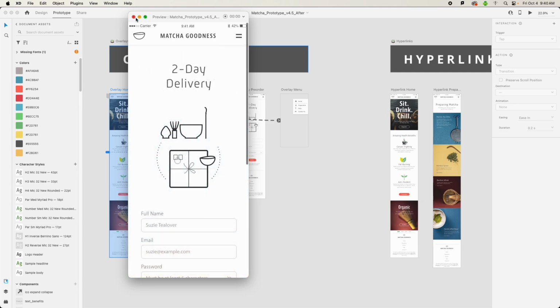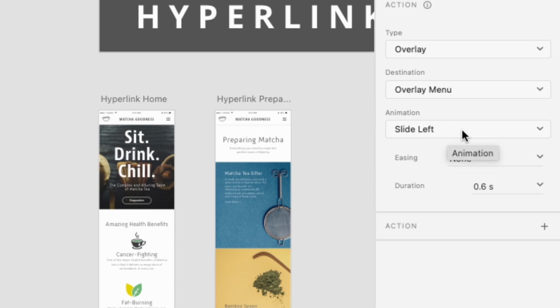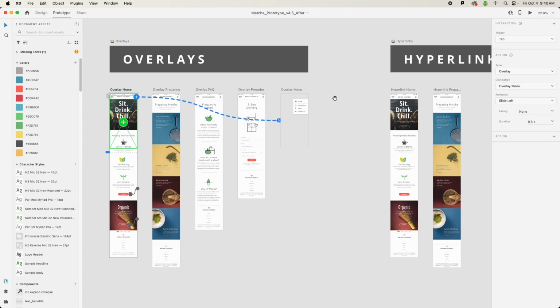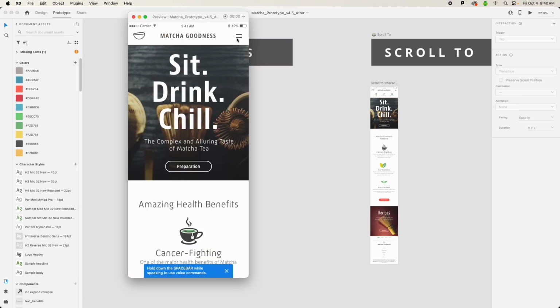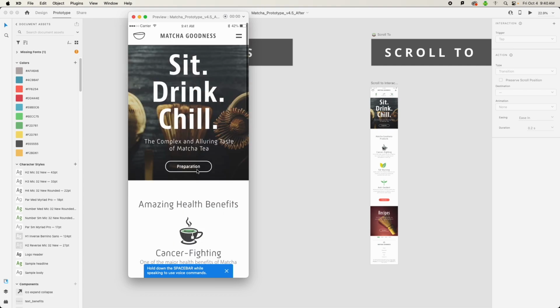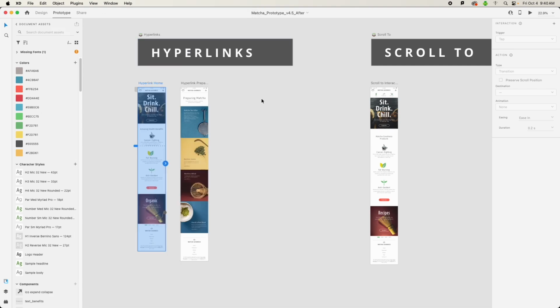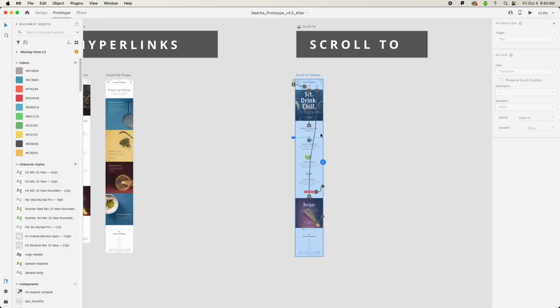It's got a different interaction in that this is sliding left. So let's see what hyperlinks look like on this one. I guess, where's the hyperlink? I don't see any hyperlinks. Okay, well, this is supposed to be after. This looks correct.